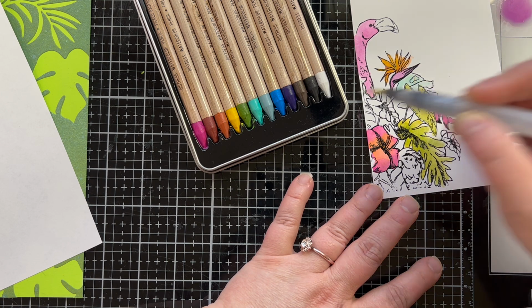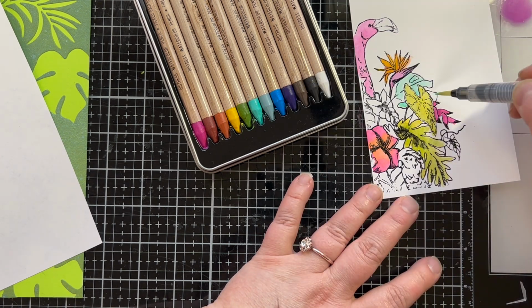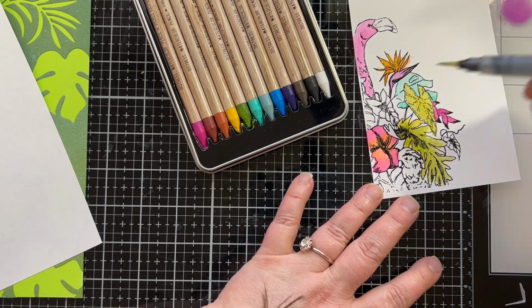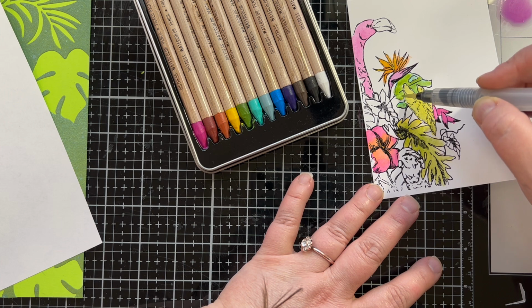And then here I am altering the leaf color again, this time using, I think it's Salvaged Patina, and then I'll use a little bit of the green together, and it gives me an even different shade of green. And I think it's just fun to play with your colors that way and not limit yourself to just the colors shown there, but that's, you know, the fun of watercoloring.